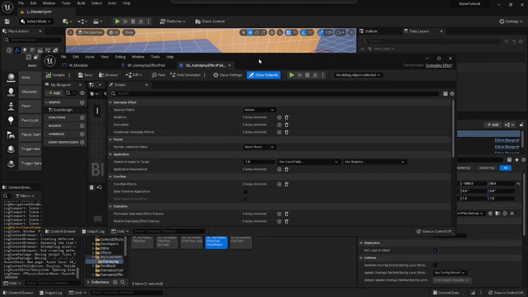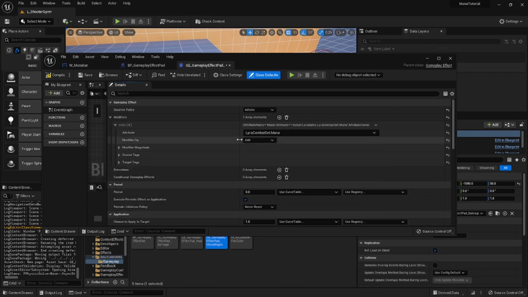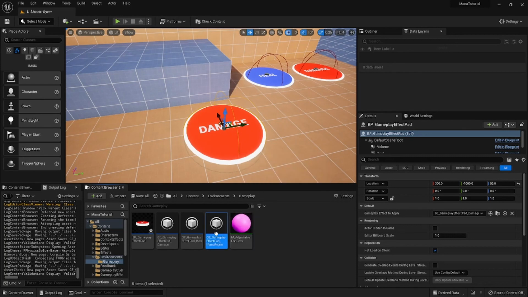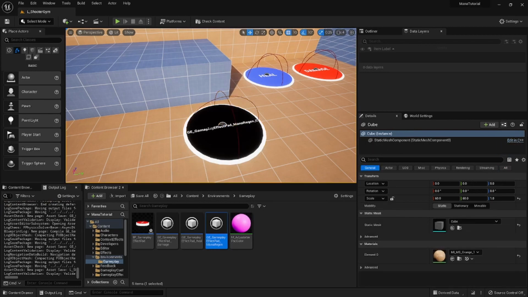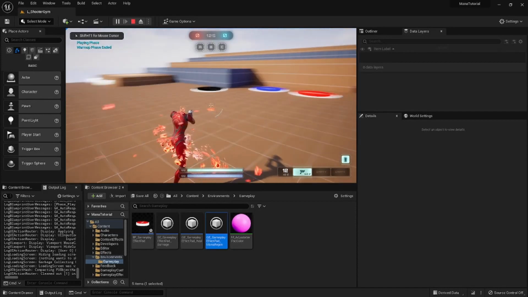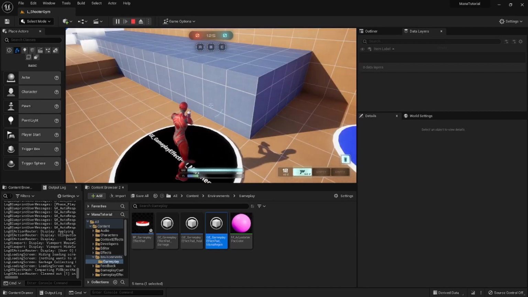Okay. And then this one will be an infinite duration. It will add, let's say 10 mana. So 10, oops. It will add 10 mana every second. And let's just compile, save, and let's apply this gameplay effect to this pad. So yeah, it's nice. It even puts the name. So let's see if that works. Okay, so I use my mana, go over here, and it regenerates.